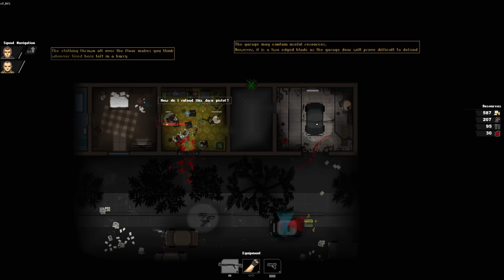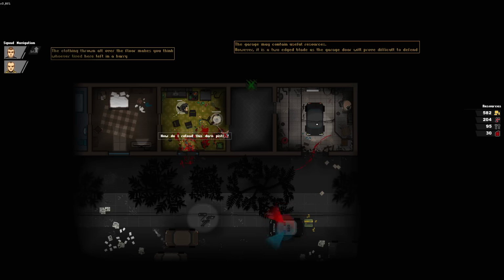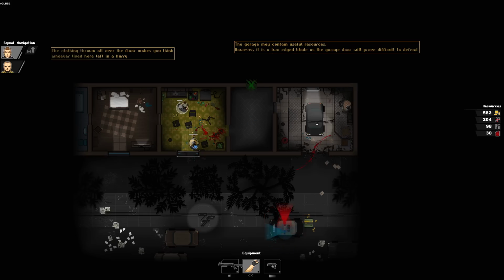Everybody kind of fall back for a second. Yeah, I was going to say, if we can kind of kill one or two of these, there we go, perfect. You get the barricade back up, you start looting food. One thing that is weird is you can build the barricades, but it doesn't tell you how many parts you have for building a barricade as of right now.